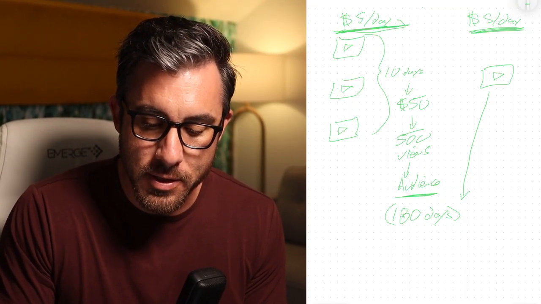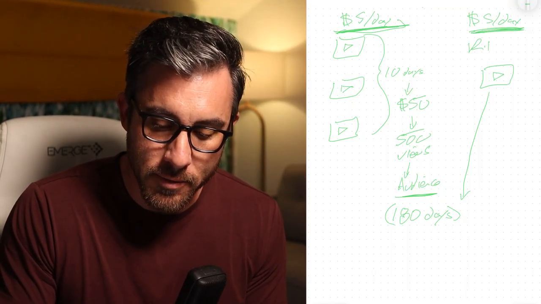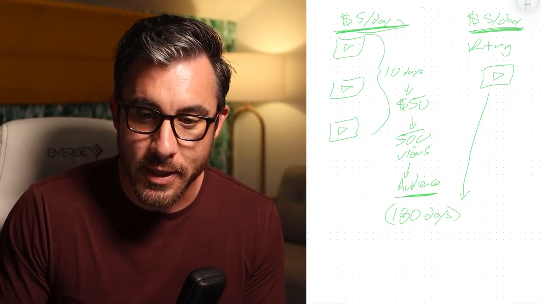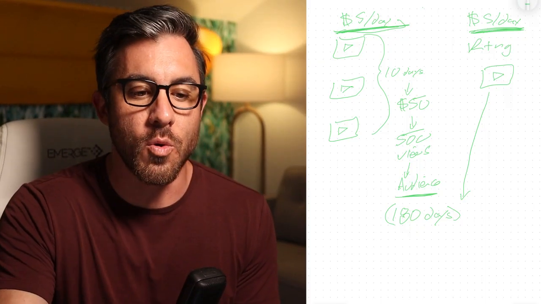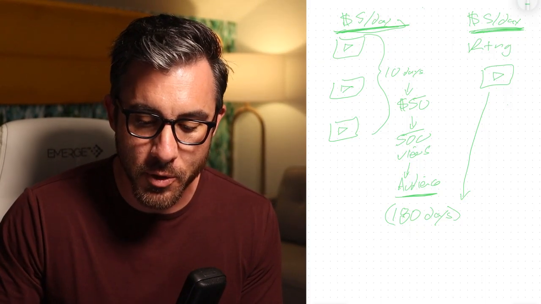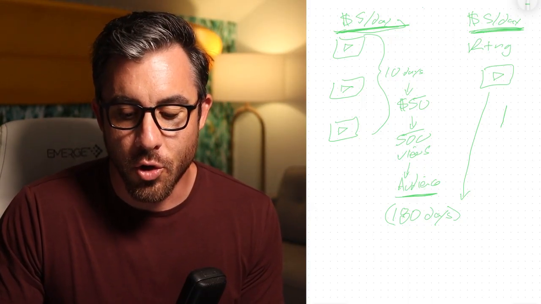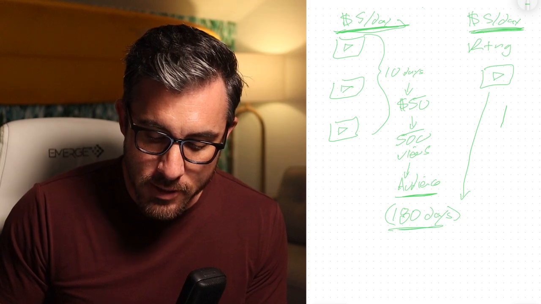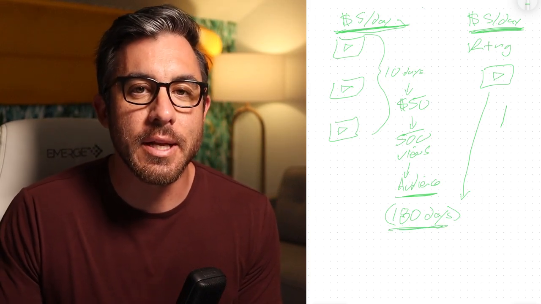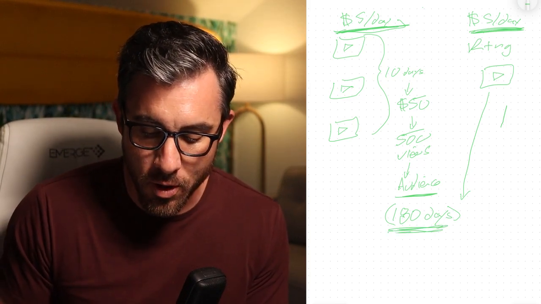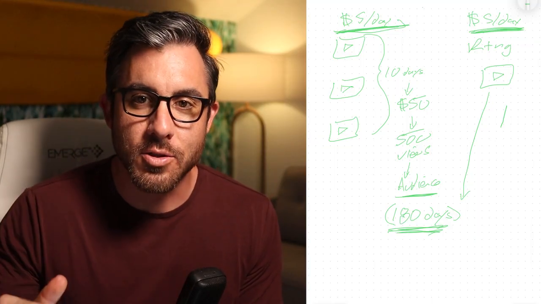And I could spend $5 a day on retargeting to that audience who is already at least a little bit warm, but also very cheap. Because when you run retargeting ads on Meta, you're targeting such a small audience, and you're also not competing with as many people because this is now your own audience, so the costs are much lower.